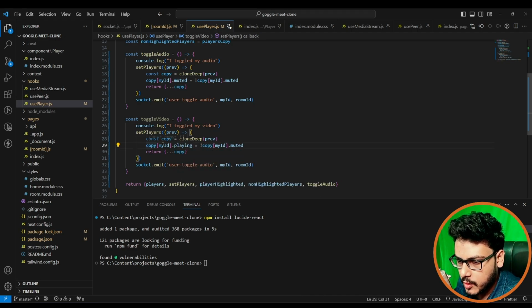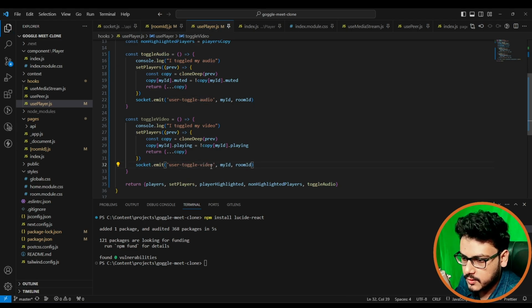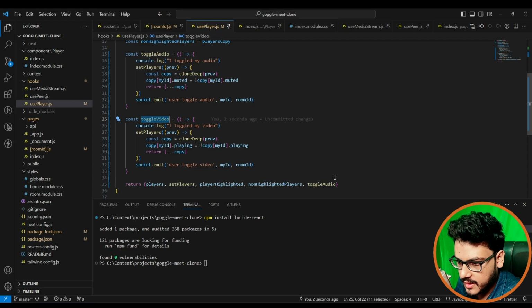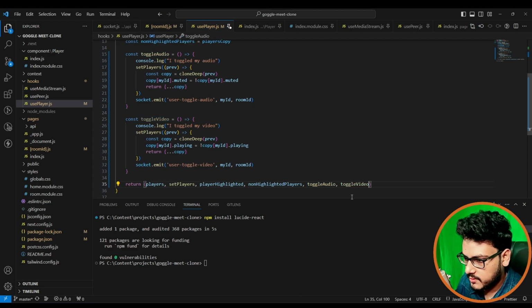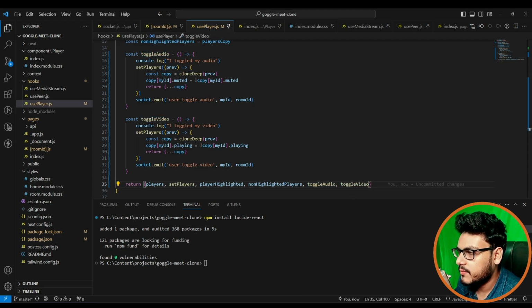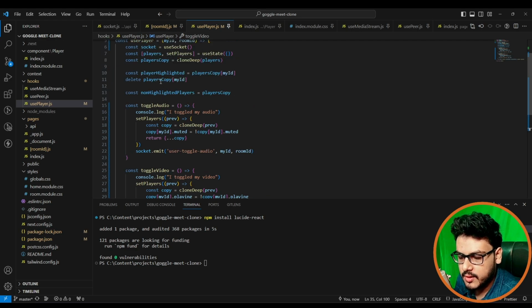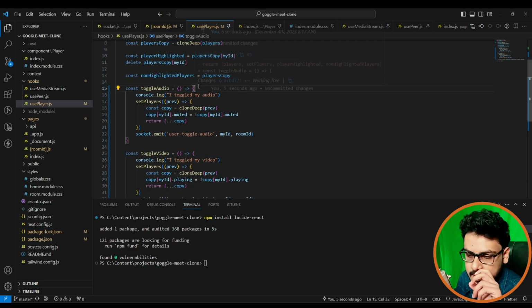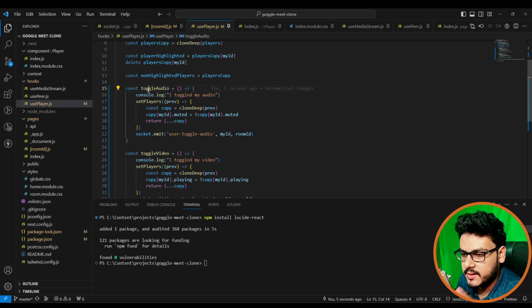Copy my id, playing is going to be opposite. Then we are going to emit socket.emit user toggle video. And then we export this function from the player. Then we also need to create a function for handling the room, but let's just integrate these two functionalities in the project, that is to toggle audio and toggle video for now.